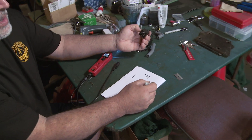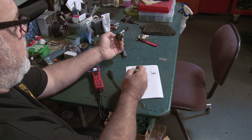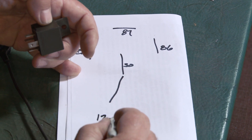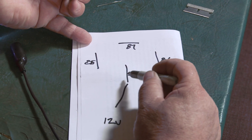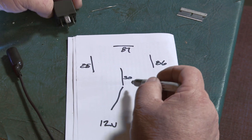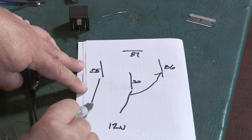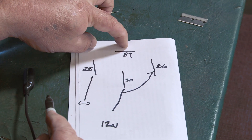This is 86, and this should be 85. Either way, if I put 12 volts here, now whatever I put on pin 30 or 87, they connect. These two connect when the relay triggers. So if I put 12 volts here and 12 volts to this side, and I use a ground signal here, it will then trigger whatever's here — which is 12-volt battery — to there. So let's say we put the headlight here.